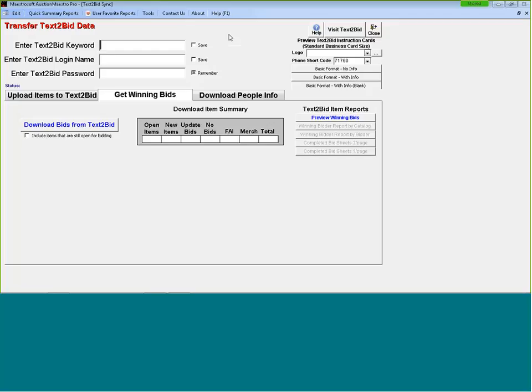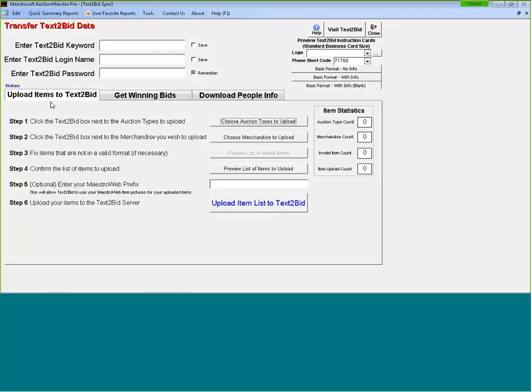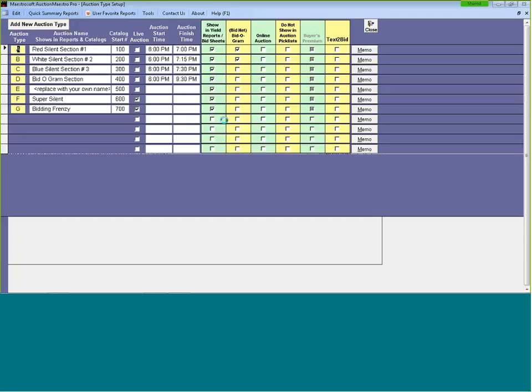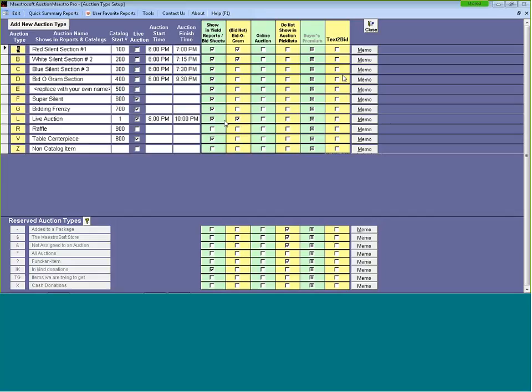So once you've called and ordered that and set up your keyword, you'll enter all that information here, and you'll use this upload items to text-to-bid, and this is where you can choose what items you want to upload. So if you want to upload your red silent auction, your white silent auction, and your raffle tickets, then you can pick those.